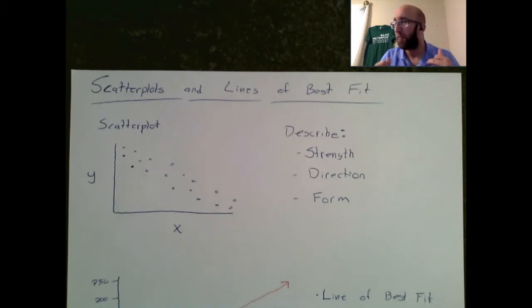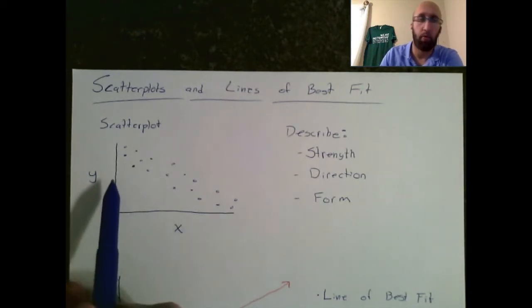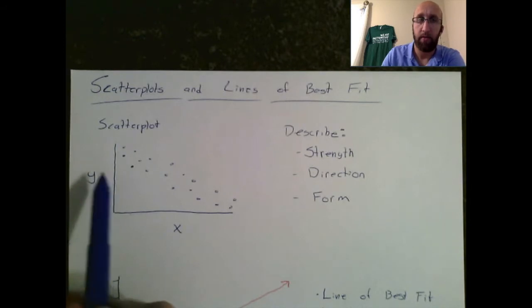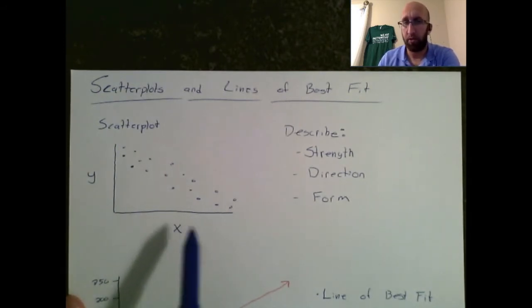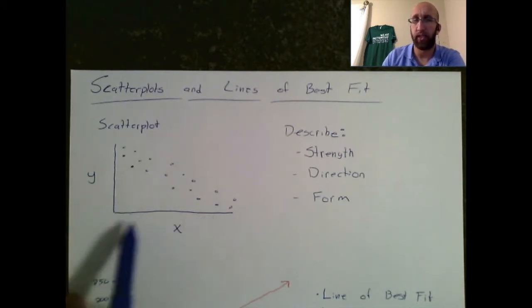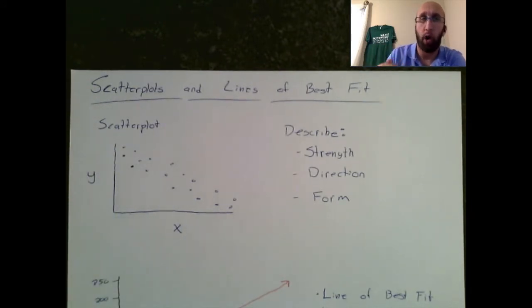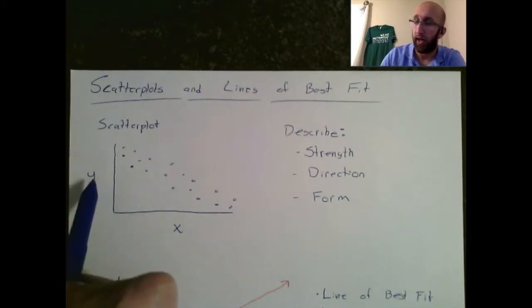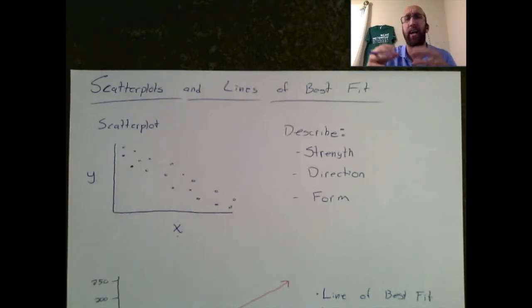When we're looking at these, x is going to be your independent variable, and y your dependent variable. Another way we've seen it is x as your explanatory variable and y as your response variable. So we're going to tweak x and see what kind of response we get from y. Explanatory and response, or independent and dependent. We're affecting x to see how it changes y.